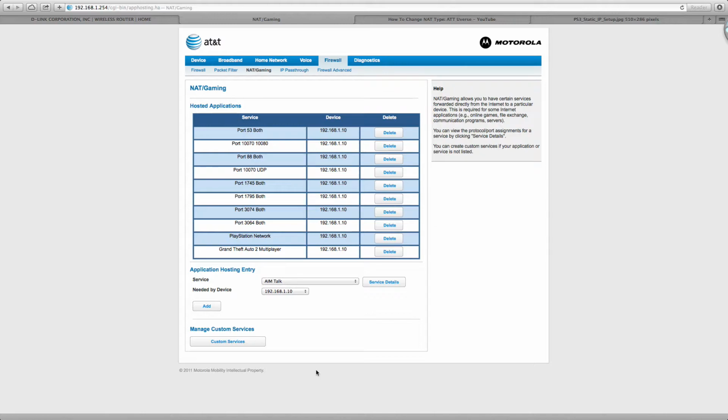Specifically for the NG510, you can use my tutorial and kind of go off what I'm saying to adjust it to your router. Now what you need to do first, before you do anything, is set up a static IP for your PlayStation 3 system. To do this, you need to go to your PlayStation 3, go to Internet Connection Settings, go to Custom, and when you get to the IP address option, you're going to want to click Custom on it.